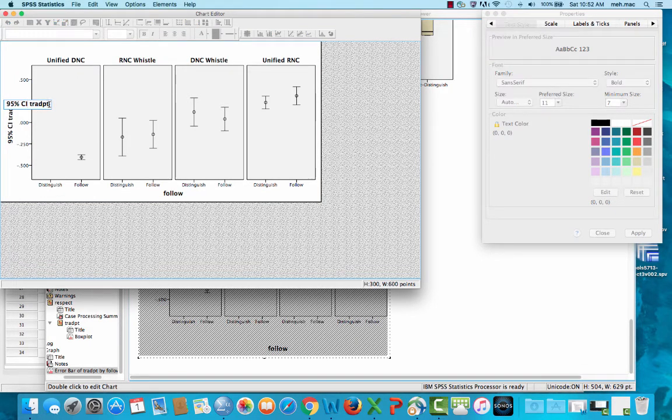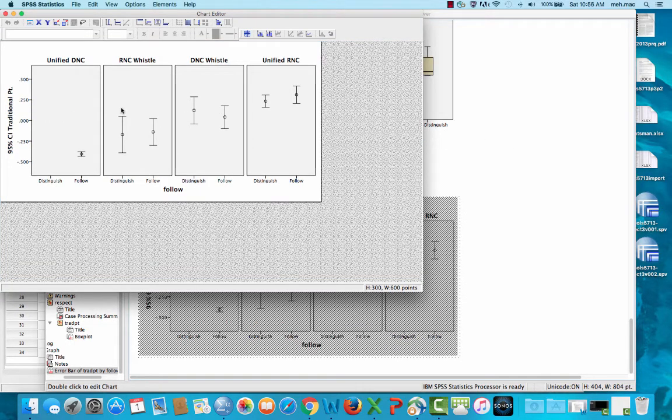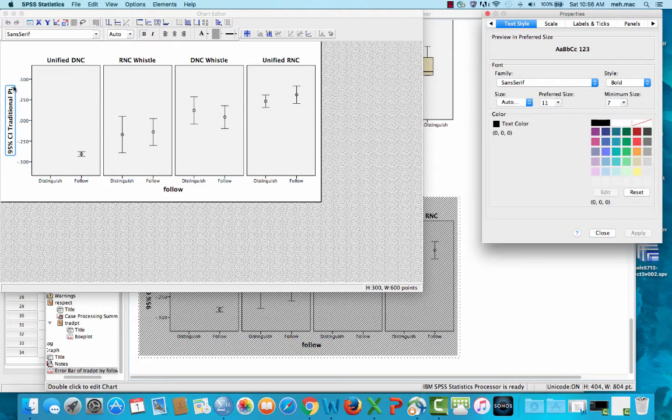Alright, so 95% confidence interval, and let's just do traditional point. Okay, so sometimes there are little bugs in the editors for SPSS and the graphs, and so I had to figure this one out a little bit. On this left-hand y-axis, you can click that one and change it like I did to confidence interval, traditional point.